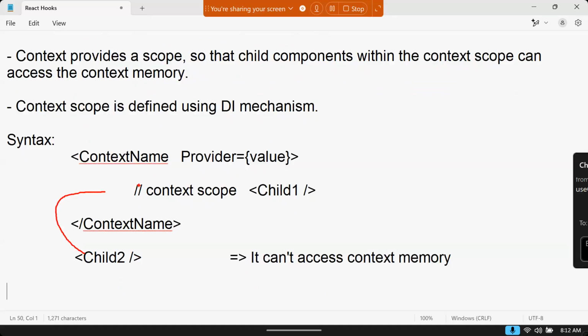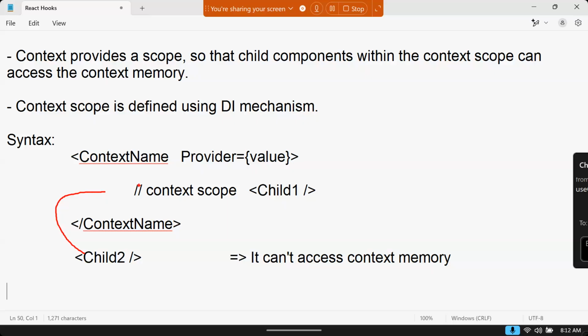And I already told you, in the dependency injection mechanism, you will have a provider, you will have a consumer, and you will have an injector. What is the role of the provider? The role of the provider is locating the values in memory, and providing those values to the consumer. Finding the values in memory and giving them to the consumer.